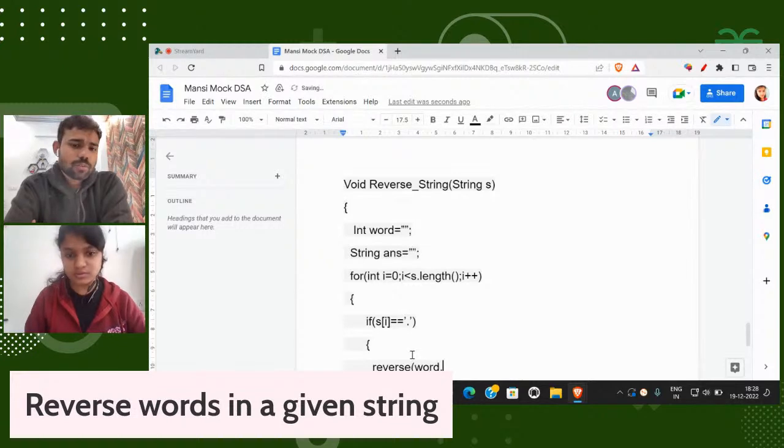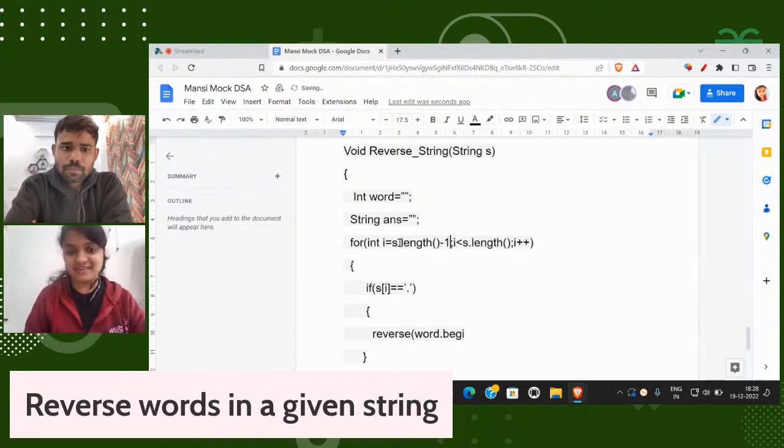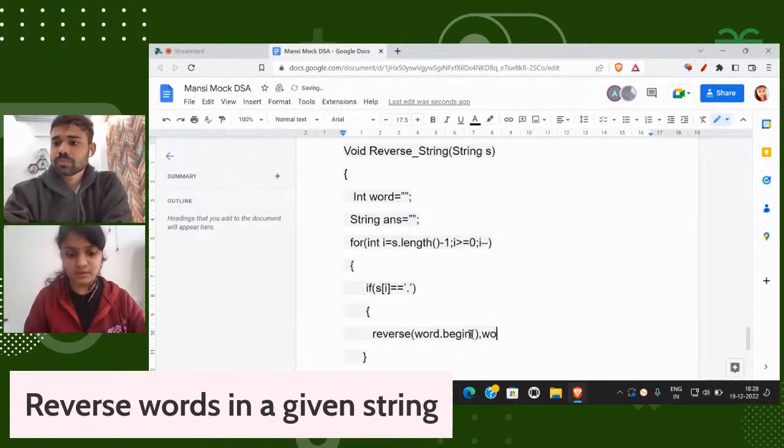So you are iterating from the start, I think. You are starting from the start of the array, from i equals 0 till s length. Oh, sorry, my bad. Yeah, that's fine. Reverse word begin to word end, and I will add that particular word into my answer with a single dot.